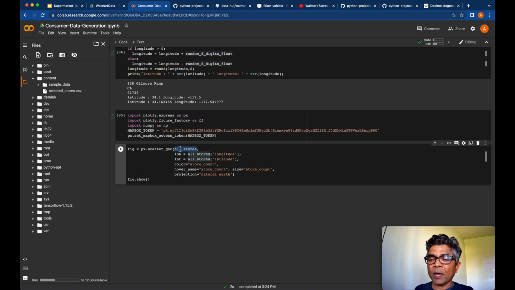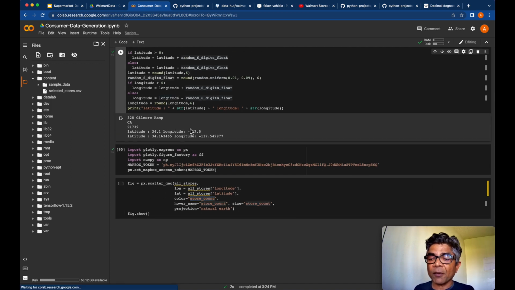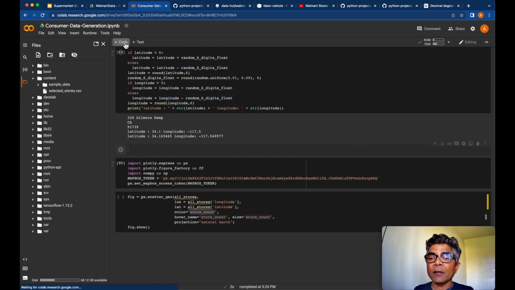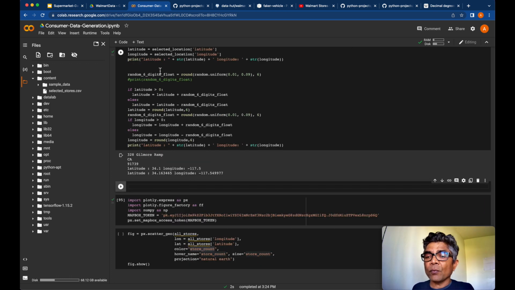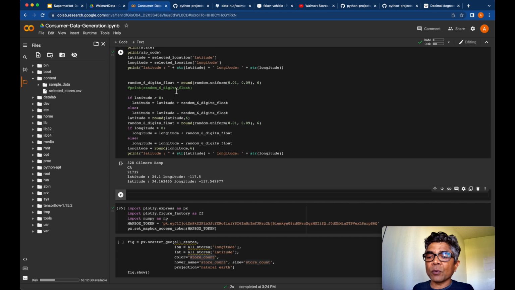Now we need to provide the data frame where the longitude and latitude is there, and the count. So we really do not need to provide the store count because we know that there are only 2 records here. So let's create the record data. First we can use the first value for our store here.